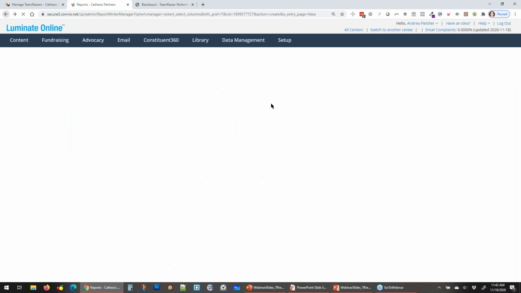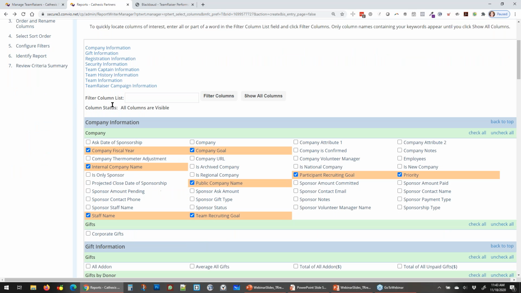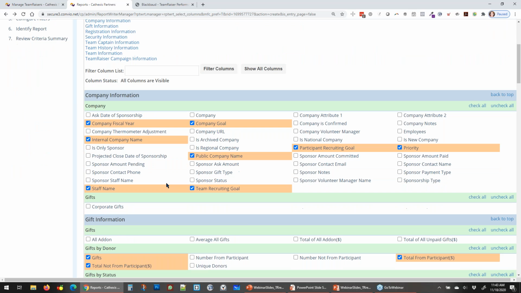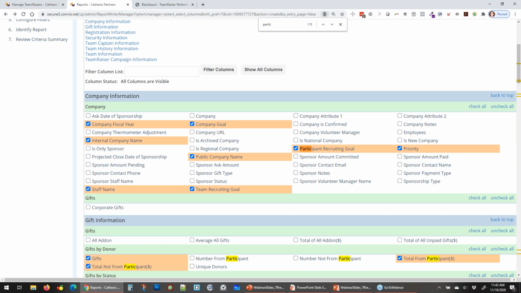Oh, sorry. Let me go back. Yeah, you were in there. So here's scrolling down. And here's another thing you can do. On this screen, there's so much. Use Control F on your keyboard. It's the browser find participant. If you're looking for a word, you can use this filter, by the way. Sometimes I just Control F, so participant.